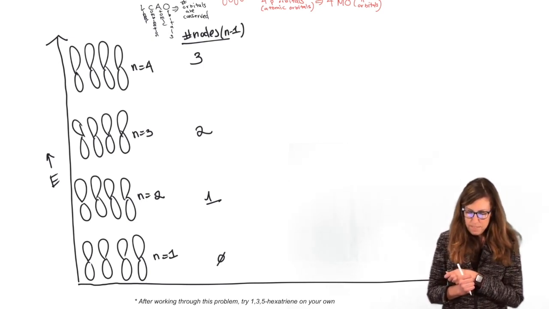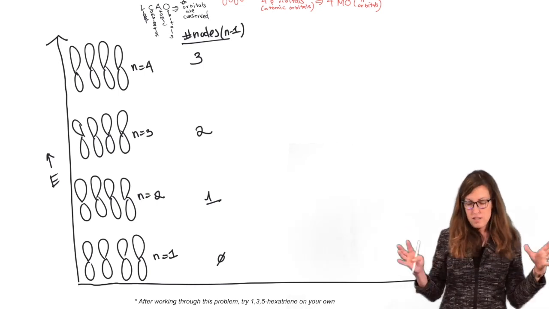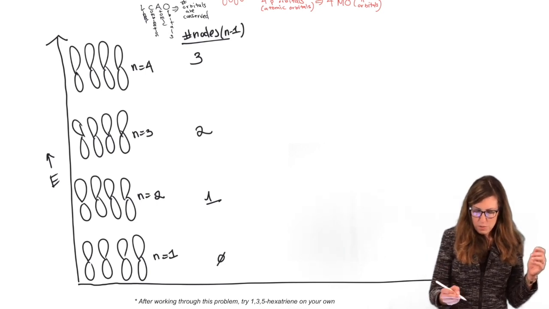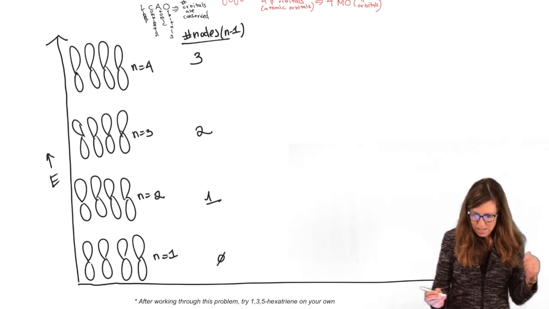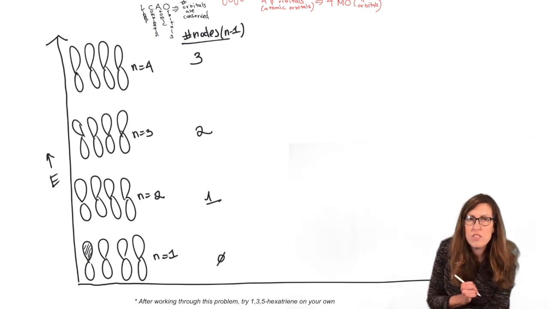So what we're going to do now is try to find the nodes between the 4. So you have to color these. This is the fun part. We can make an adult coloring book out of this. So remember that each p orbital has kind of like these phases. So one side, we just represent that with a color. So one side would be like kind of shaded dark. We leave the other one unshaded. And so that means they're opposite phases.